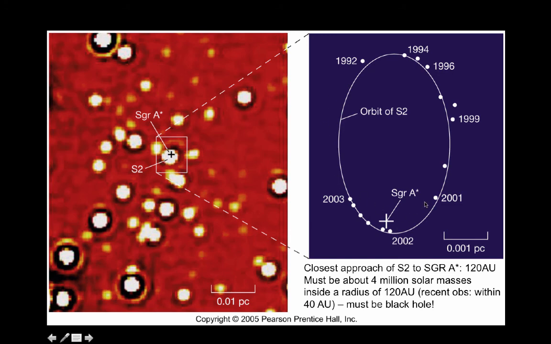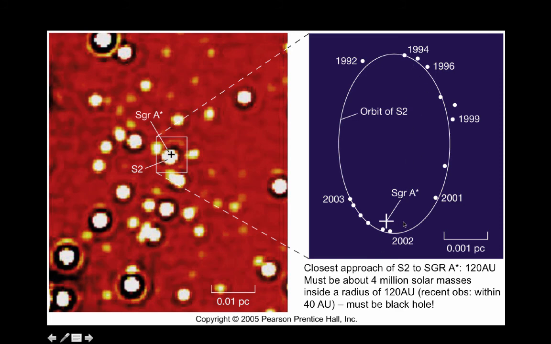Now we can measure the size of their orbits and their periods, and they are orbiting very quickly. And you can use, again, Kepler's law, the laws of Newtonian physics, to figure out what the mass of whatever it is that is located at the very center of our galaxy has to be. The result you get is that it must be around 4 million solar masses. So there must be an object here that weighs 4 million times the mass of our sun.